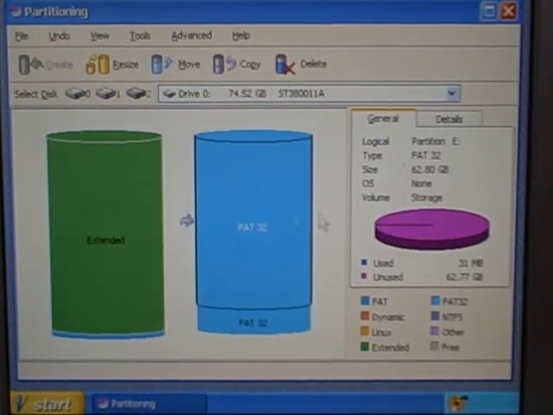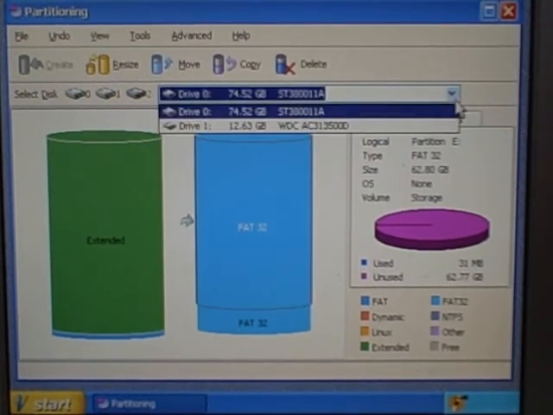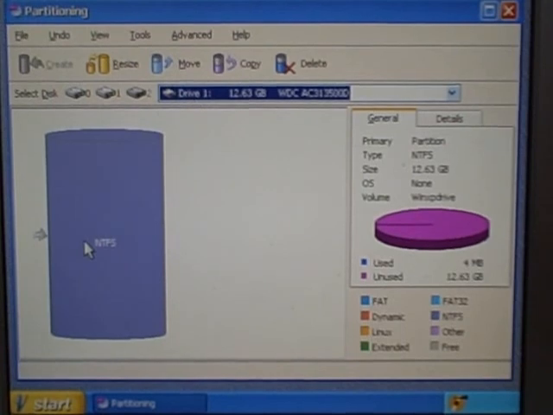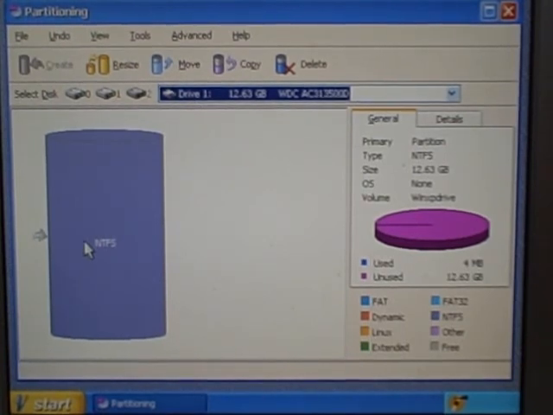Okay, great. So, as you can see, I've used all the space on this hard disk drive. Now, I want to support my other disk drive to use XP. Oh, and it looks like I already partitioned it and formatted it, so that's great. This one is already ready for use with Windows XP. So, when you go into the drive, again, hit primary, tell it to use all the space, and then select NTFS as your partition type, and it'll be ready for Windows XP.